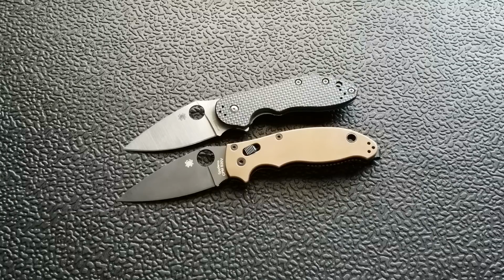But the final results of this are that functional, far and away, that whole category, all the subcategories went to the Domino. It's 4-0 there in functional. The only things the Manix won are the potential for customization and value. But value's a big category. You have to ask yourself, do I need all of those extra subcategories that the Domino won? The deployment category, the ease of carry category, weight marginally, and ease of disassembly.